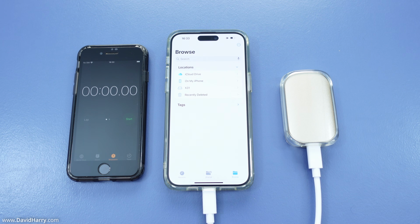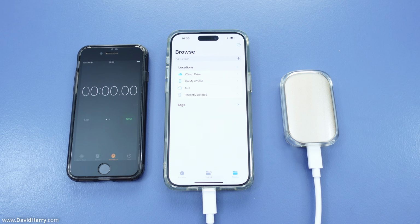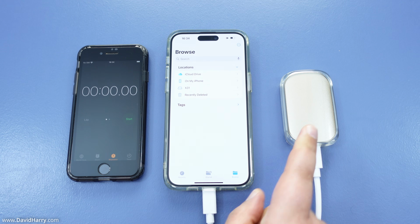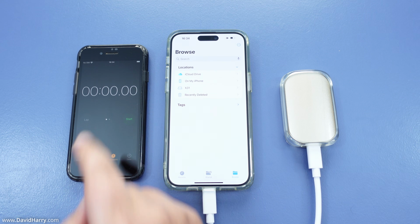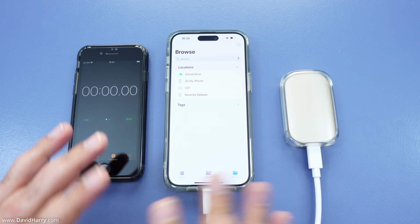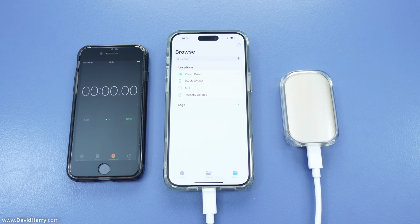Also, something else to remember here, if you're going to be using this SSD with the likes of a Windows computer or maybe a Chromebook, then it would be best left as exFAT, because once again it is going to be difficult to use APFS with any other devices, or at least use it properly. So the point that I'm getting at here is the SSD comes formatted as exFAT. As we can see, it pops straight up on the iPhone. So for anybody who is not interested in file formats and stuff like that, do not worry. The SSD as standard will work immediately straight away with your iPhone.